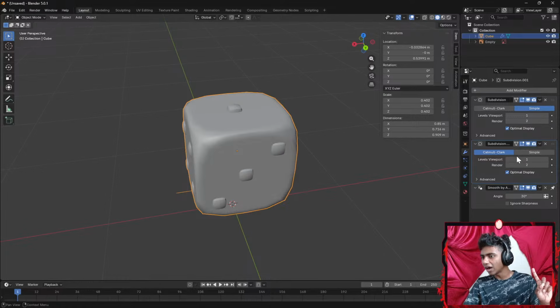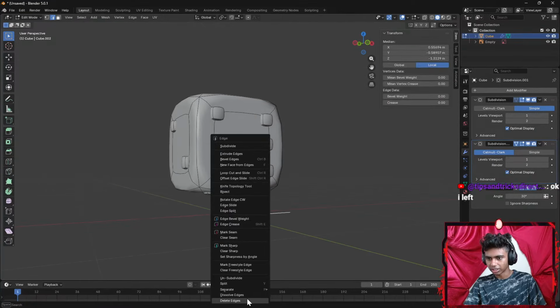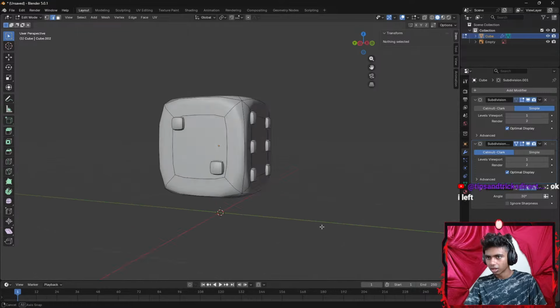Okay, that looks kind of good. Now, I'm assuming I gotta go ahead and click this button and that button as well. Let's go with something like tab. There we go. Okay, what is this extra line here for? Let's go ahead and delete that edge. There we go. Okay, perfect.